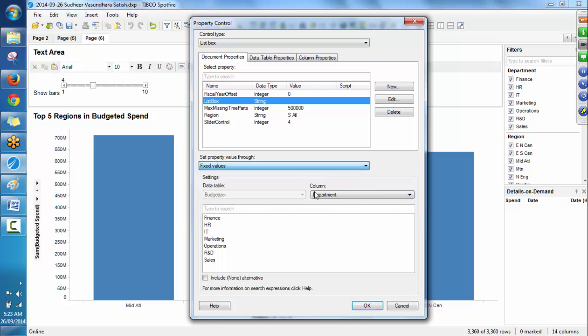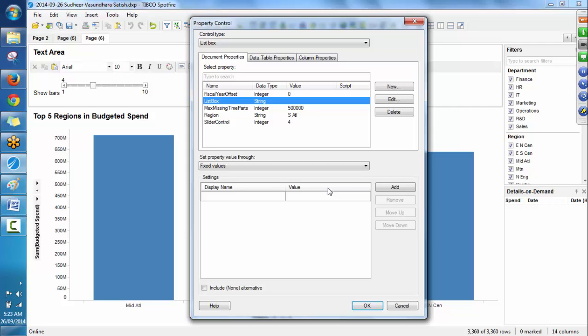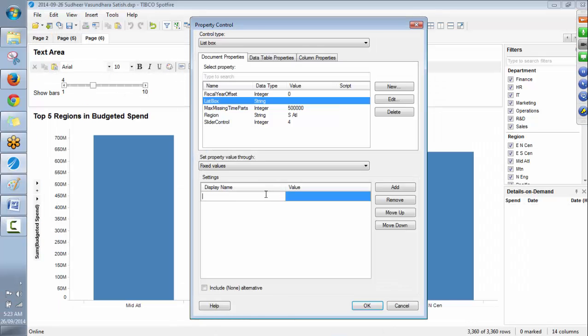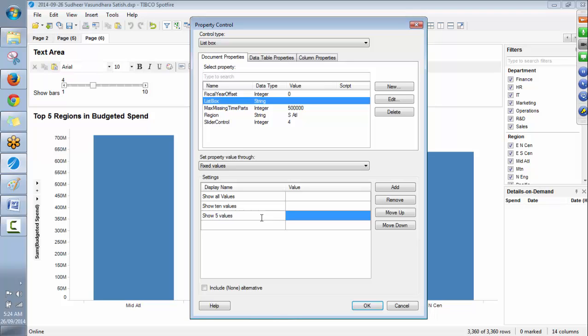Say you want to pull in values to show in the drop down which are not there in any of the data tables. Or say you want to change the display name based on a control, and you say show all values, show 10 values. Okay, this is a fictitious case.